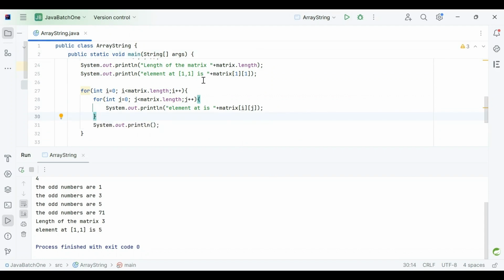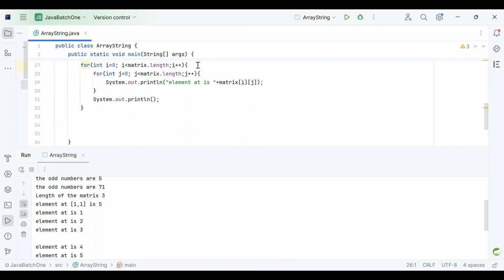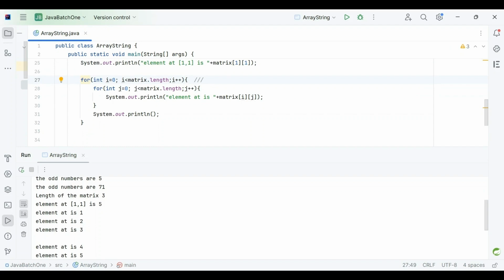Let's run and see this. So we have three rows and 3 columns. I'm using a for loop for rows and one for loop for columns. So the first one will give me 0,0, 0,1, 0,2. Next time the outer loop will become 1, and the inner loop will be 1,0. The outer loop will be iterating the first time, so it will be 0, and the inner loop will be 0, 1, and 2.